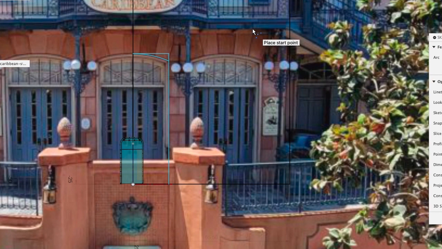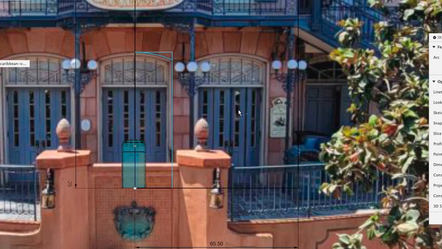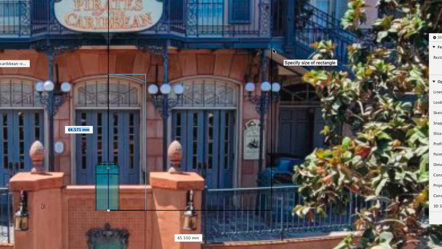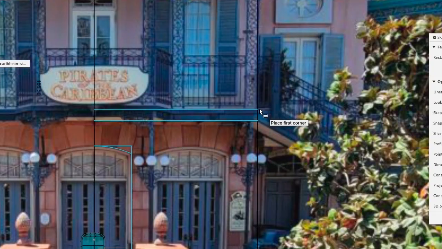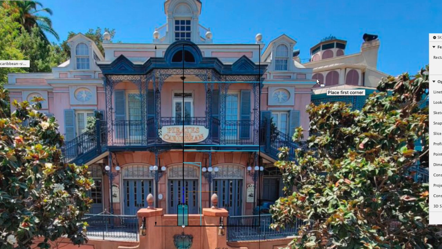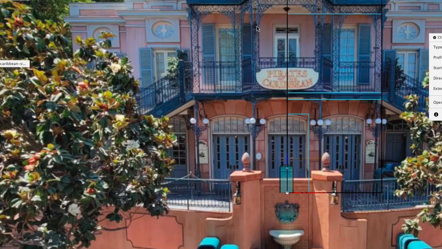Here we're starting to map out the door frame. The first thing I did was make a rectangle that was the size of the door, and then I added an arc in there to get the top shape of the doorway. Then I'm scaling out the rest of the floors here, so you can see where I'm outlining where the rest of the building is going to line up. And now it's time to do some extruding.